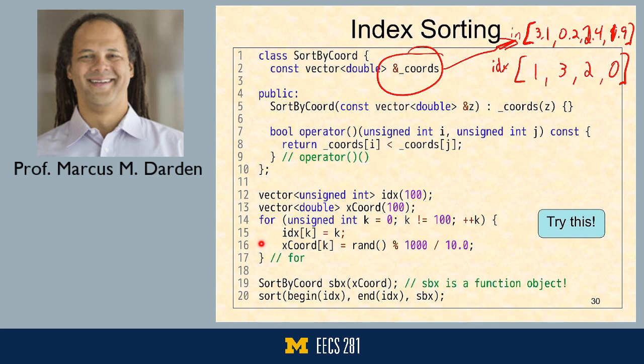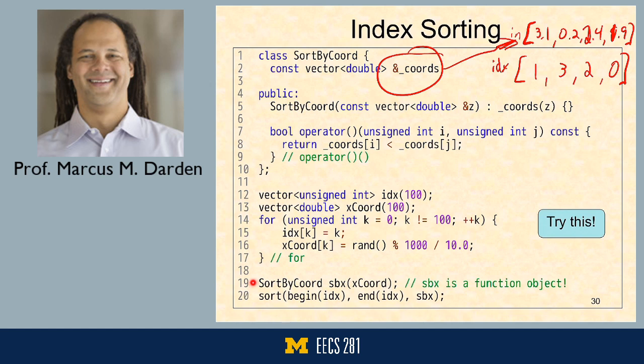And in the end, I want it to stay in that order. I might not have access to change it. It might be too expensive to change it. If I've got big memory items, I don't want to move them around. Might not be my memory to sort. Or I might need it in the original order as well as this supplemental order. So this is the reason why we use index sorting.